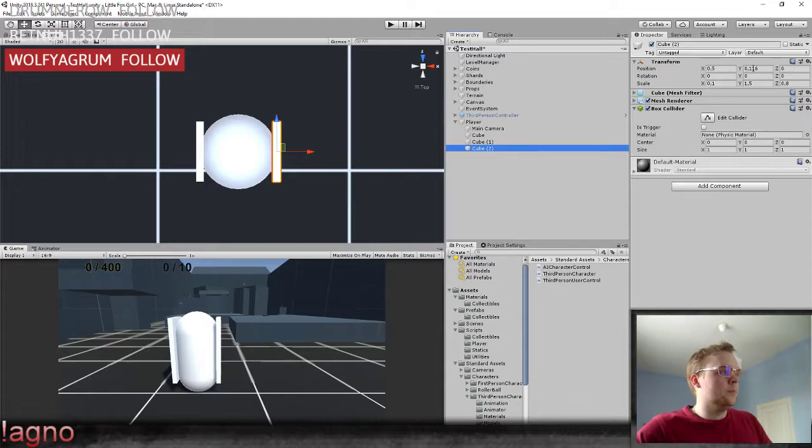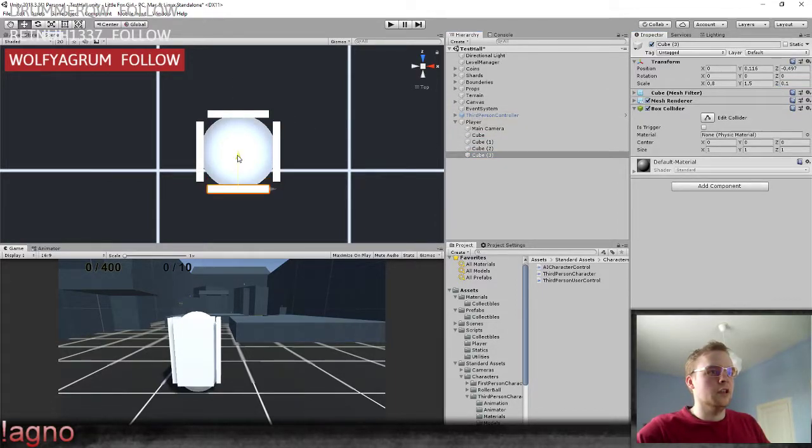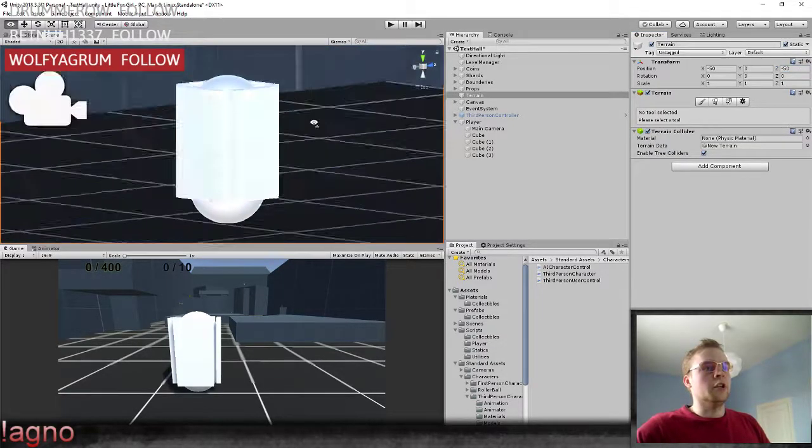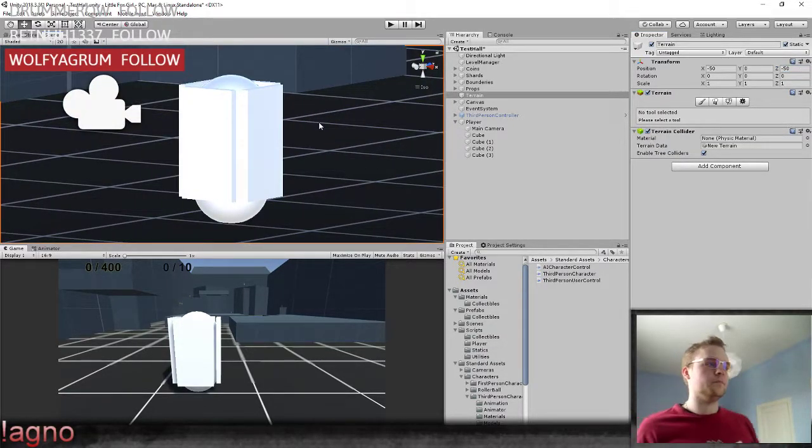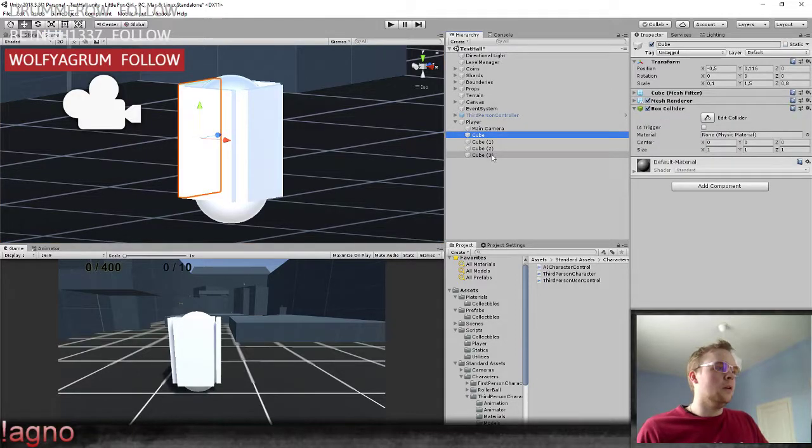Duplicate this one. 0.5, 0.8, 0.1. And then again, move it over here, that'll be minus 0.5. Those are my collision boxes. Each is going to have its trigger and hide the mesh.